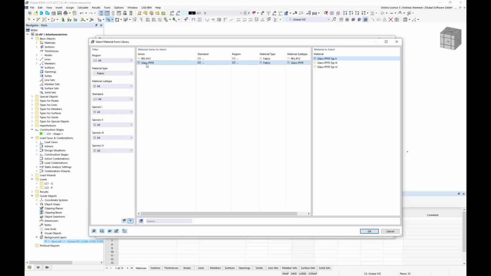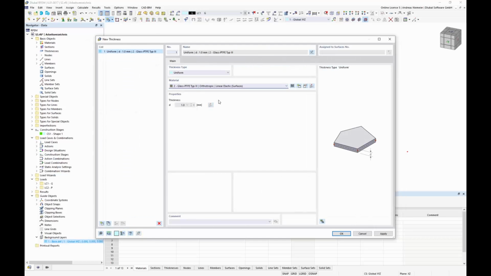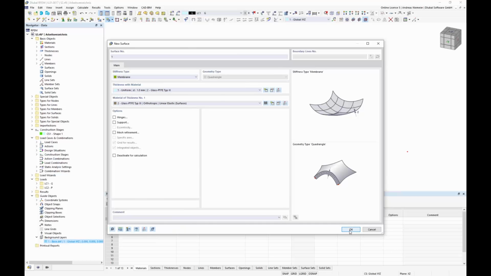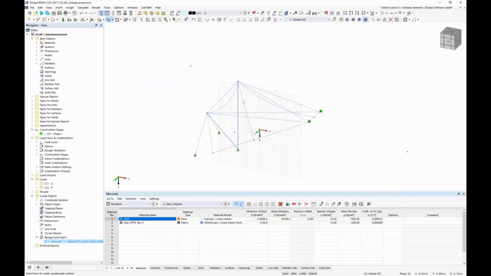And for example, we use here the glass PTFE type 3 option. The program knows according to defined stiffnesses even the reference thickness of 1 millimeter here, and now we can place these surfaces in between these cable boundaries.